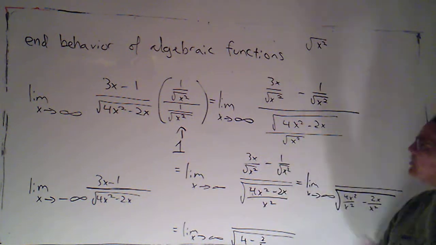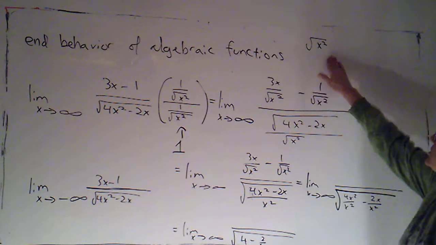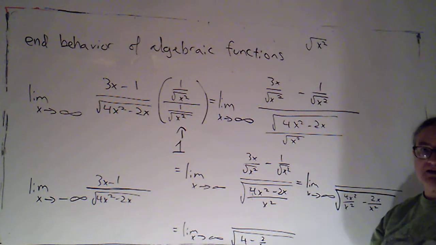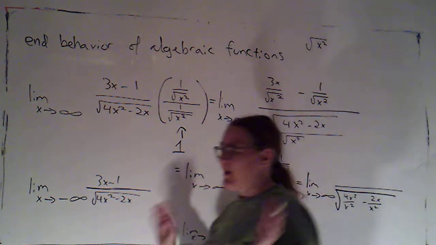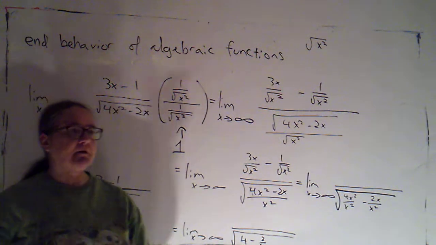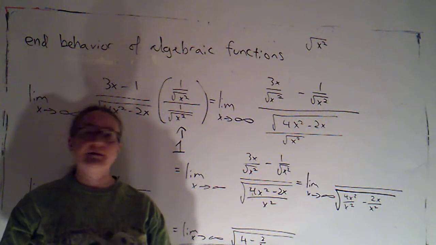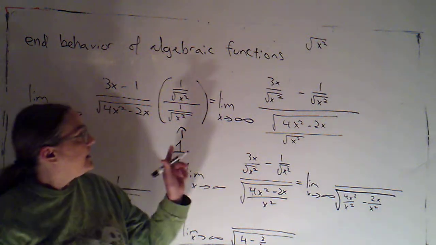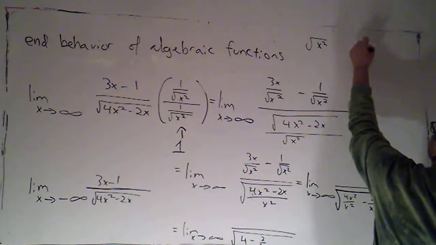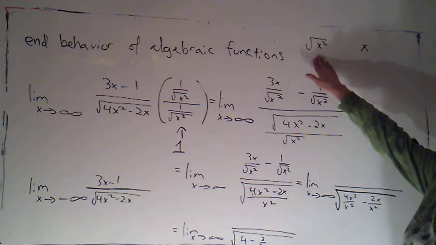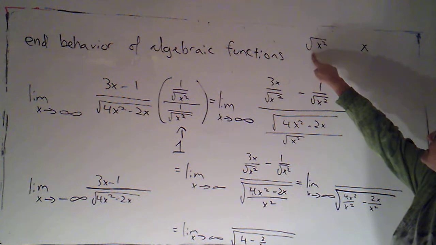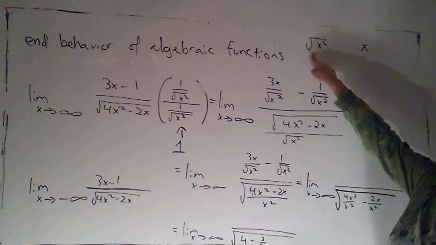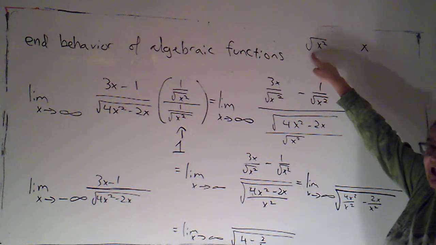So how do I deal with the top? Well, what I want to do is simplify the square root of x squared. Now, a lot of people look at that and they make a mistake. They say the square root of x squared is x, and it is not. Let's just take a look. This quantity I know is never negative because the square root sign can never spit out a negative result.